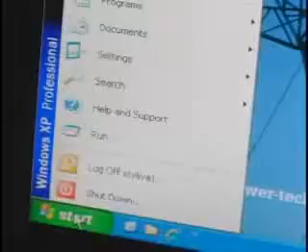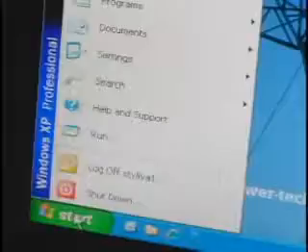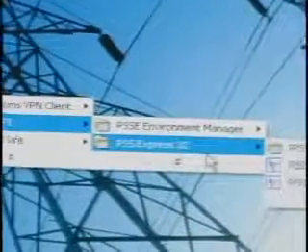Let me give you a brief demo on how to use PSSE Xpress. PSSE Xpress is started in a manner similar to any Windows application. Start, Programs, find Siemens PTI. Then you will find PSSE Xpress. You can see that there are multiple tools to help you. For example, documentation, utilities, and more. You can even access the Siemens PTI user web page through the shortcut which is included here.